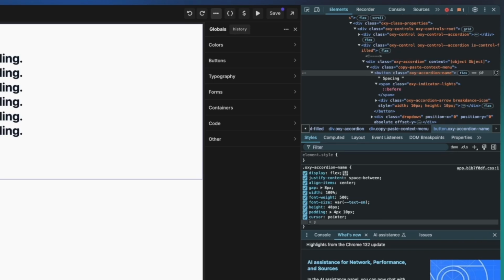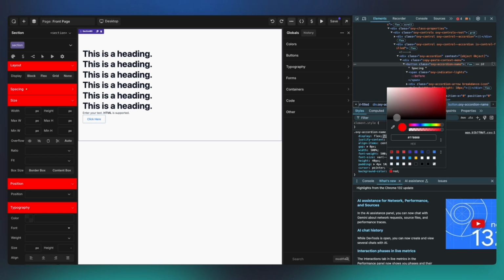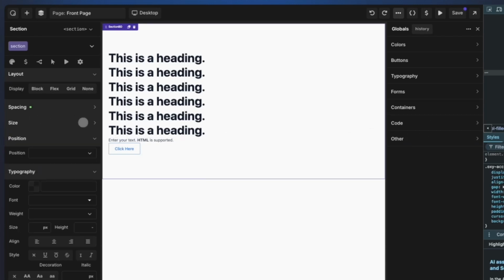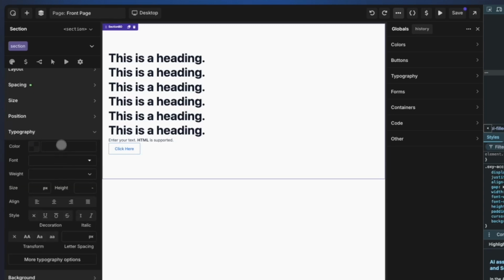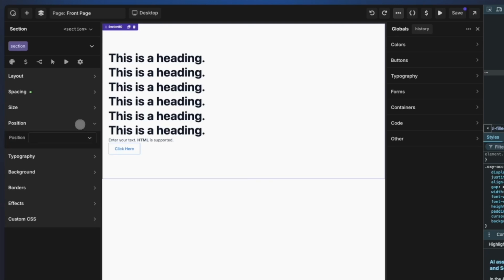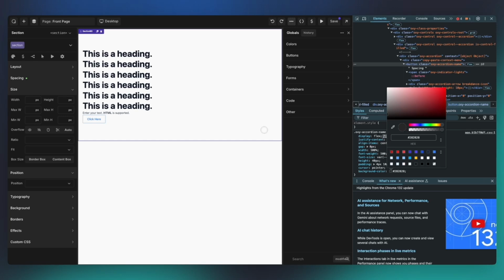So let's try something like background color. And then I'm just going to type in red to begin with. Enter. And then we can just change this here. So let's go for something like this, along those lines. So now we can actually make out what is what. So if I close all of my tabs here and open up the typography, I can see I have typography open, and beneath that, I have all of my design options. I think that would be better. And again, this might be something that we could do using some custom CSS, but I think that would improve usability. So yeah, another little UI tweak that I think would be useful.